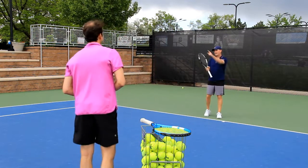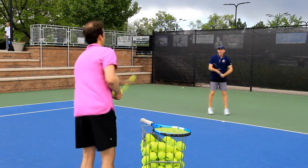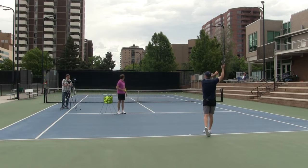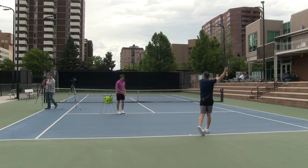Love it. Okay? And do you want me to hit him that way or that way? Just straight ahead's fine. Straight ahead. And we'll notice where the ball goes as well. Okay. And freeze. Pretty darn good. Again. Good. See, now they're taking off on me.